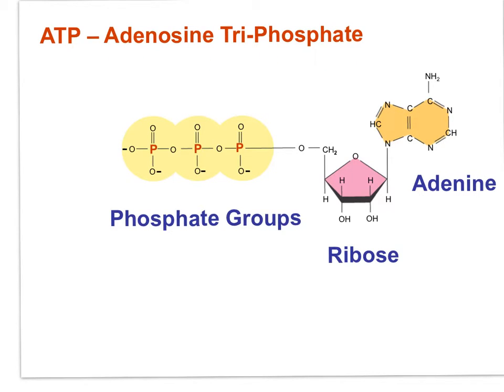When ATP is hydrolyzed, broken down, a phosphate group breaks off, releasing energy, the energy to do cell work. ATP is a good energy molecule, not so much because it holds a lot of energy, it really doesn't. But ATP is a good energy molecule because the bonds between the phosphate groups are easily broken due to the negative charges that repel one another, facilitating the breaking of bonds.